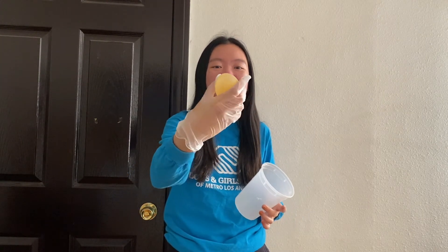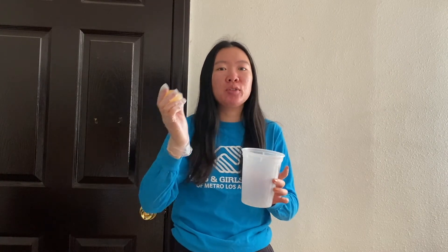After a couple of days, you can take your egg out of the container and you'll notice that the egg becomes clear almost. Make sure once you take the egg out to rinse it with a little bit of water. You'll notice that your egg has a little bit of white stuff still around, so when you rinse it with the water, make sure to rub it all off.